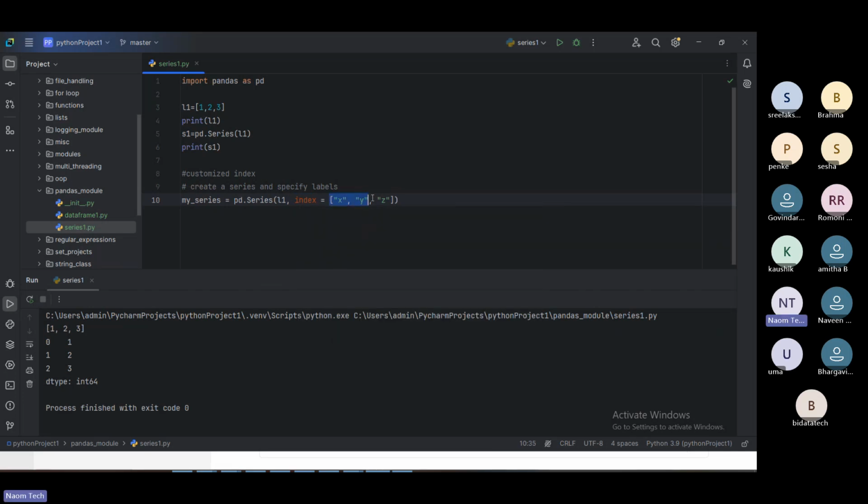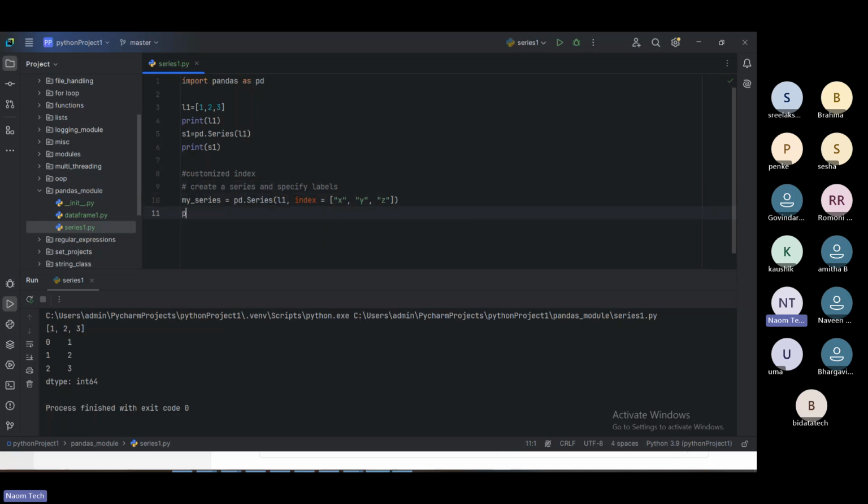To that index, you set the index values, the column names otherwise. You can also provide a customized or named index here. In this case, it is a named index, or we can call them labels as well.